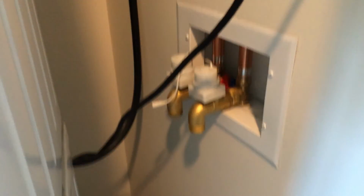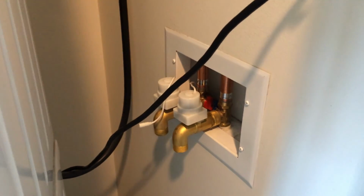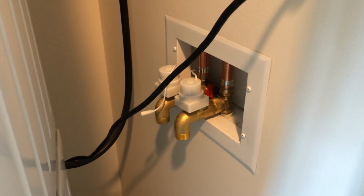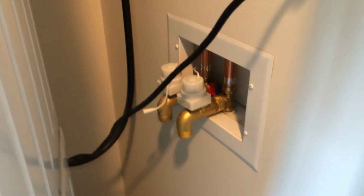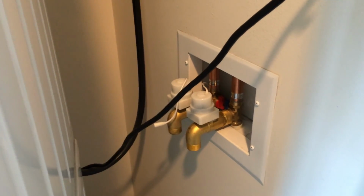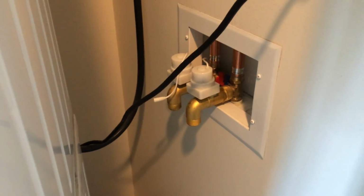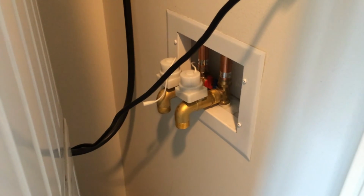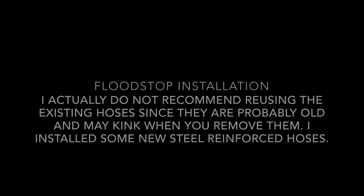So the next part is to reattach the hoses and tighten the connections. And you'll notice we did not use any sort of Teflon tape here. The washers built into the shutoff valves by Floodstop are there to prevent any leaking, so no Teflon tape required.